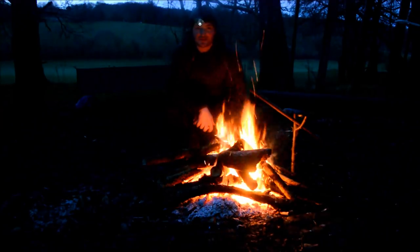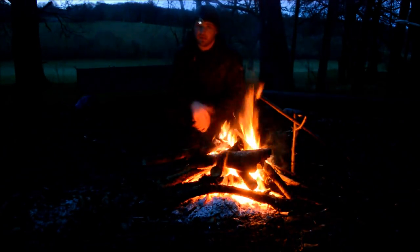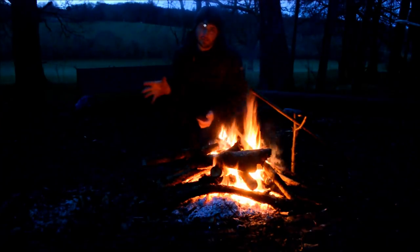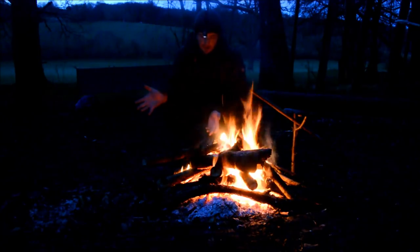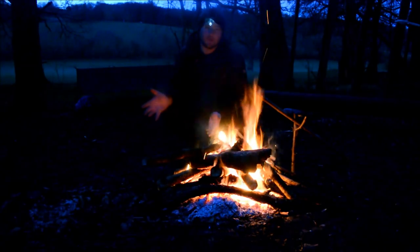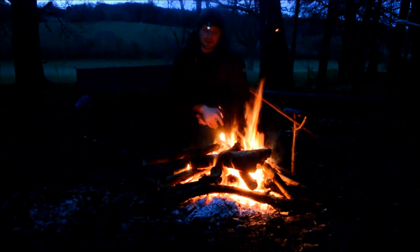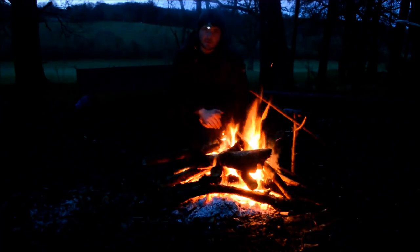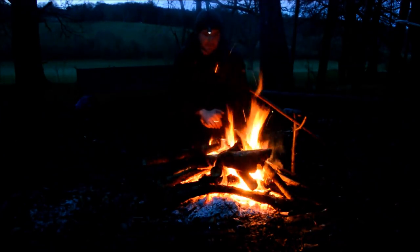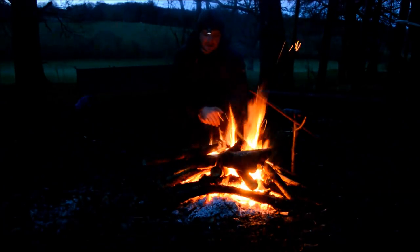Well guys, it's finally stopped raining. That was quite a deluge, but I've checked my sleeping kit. I had a minute bit of splashing coming in, and it was landing on the bivvy, so none of my actual sleeping equipment got wet. But as a result, I dropped the tarp down a little bit, and it worked. Throughout all of that rainstorm, the hail, my sleeping kit is perfectly dry. So I know I'm going to have a nice, comfortable night's sleep tonight.